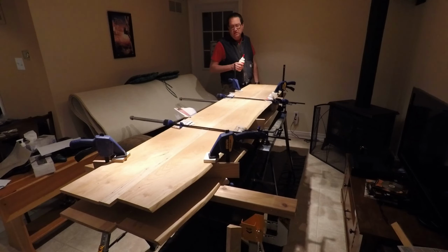Both of these are straight. I will, however, be going over to another section where my boards have started to warp, and I'm going to see if I can fix that. But for now, at least I have 2 out of 3 shelves in good shape, and let's hope they stay that way.